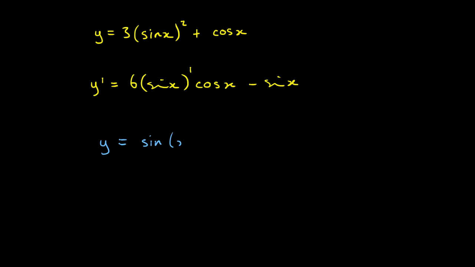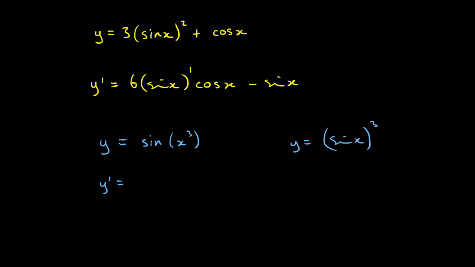Let's say we've got sine of x cubed. What's happening here? We have got one function, which is x cubed. That's like the little function, which is inside of the big function of sine x, right? That is different to saying y is equal to sine x all cubed, right? Because here it's kind of reversed. Our little function on the inside is sine x, which is inside the bigger function x cubed. But the way we differentiate is effectively the same principle.